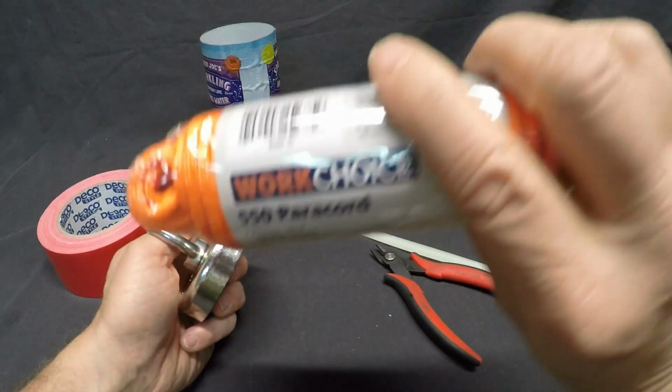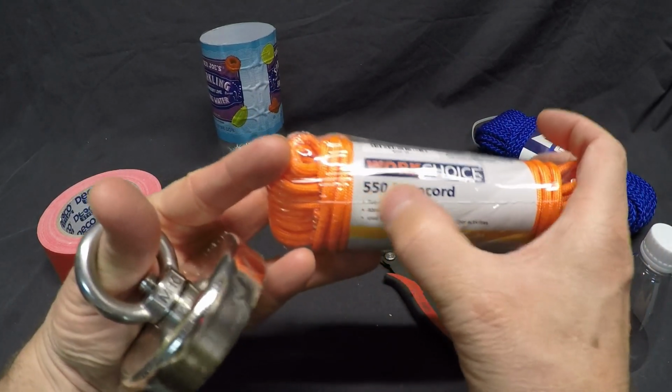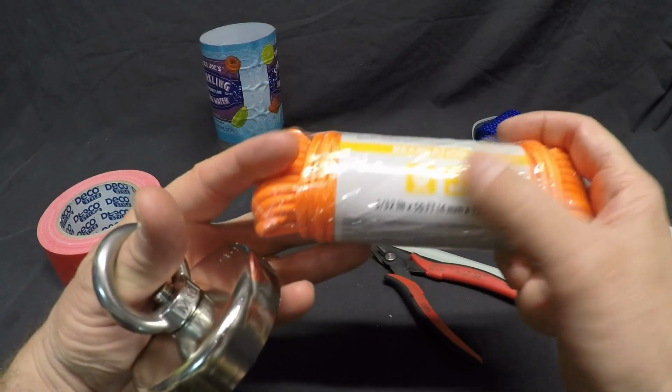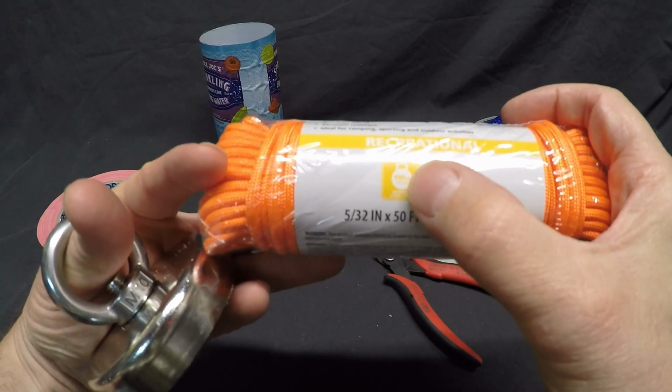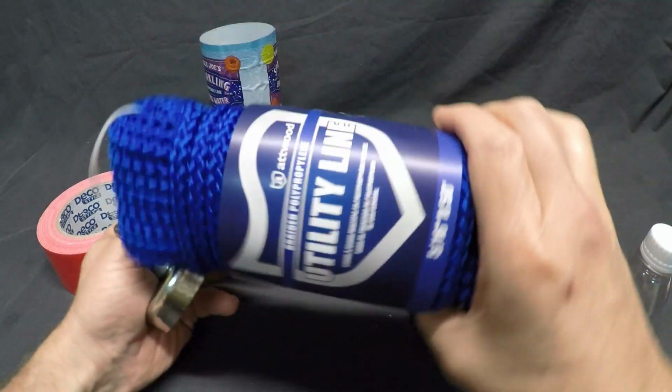I'm a little concerned about how thin this is, even though it is paracord. It says 550. The way I always thought paracord was, 550 would be good for 550 pounds, but the working load on this here is 110. There's a little bit of a fudge factor, I'm sure, that's built in there.